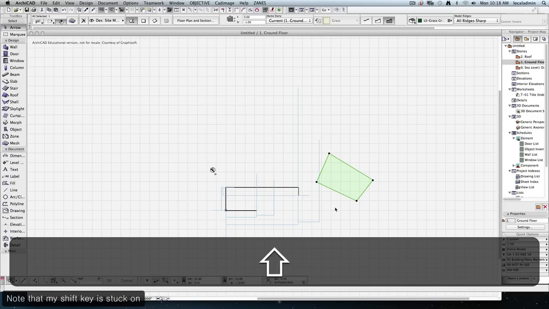File management and work environment, layers. It's also a good idea. I've talked about it already, and I've probably rammed it down your throat, create layers for everything. Especially with this project, you want to be able to switch certain things on and off. So being able to have those layers in the first place is a really good idea. Always think about what you're drawing and what layer it's going to go on. These construction lines for drawing it up, I don't want them on the same layer as the lines that I'm using to place objects or add some detail or something like that. I'm going to have to switch these off at some point. So they should be on their own layer.